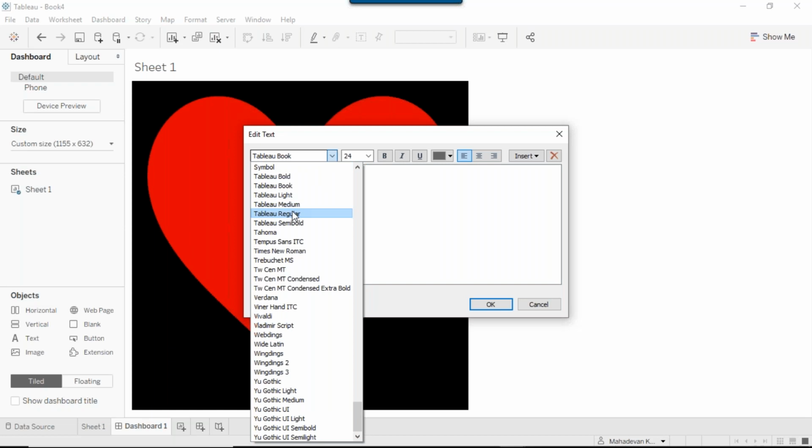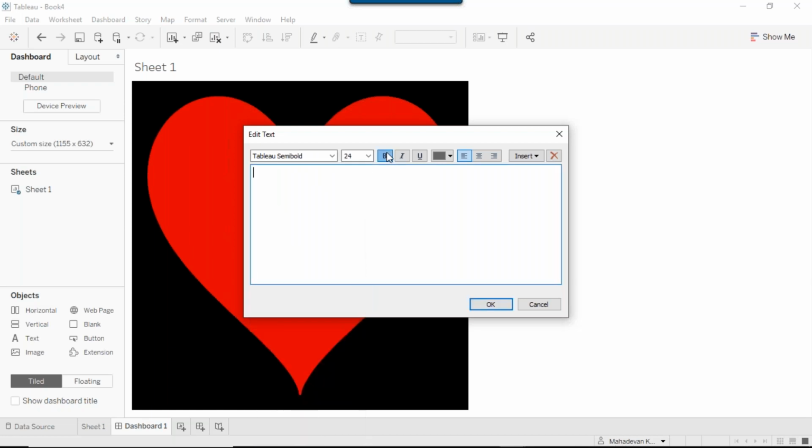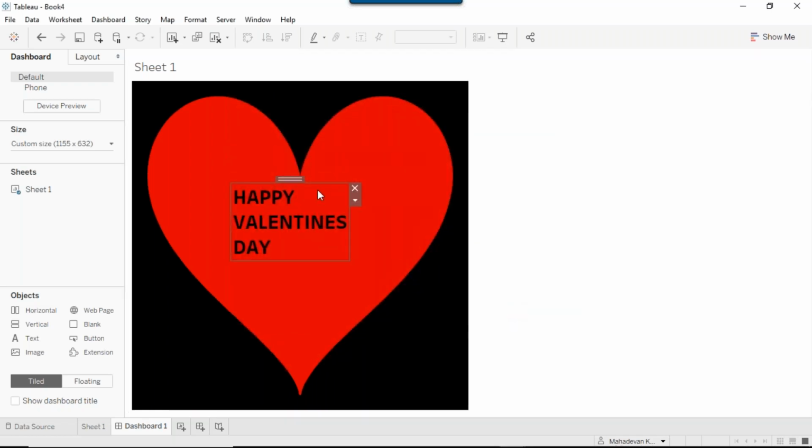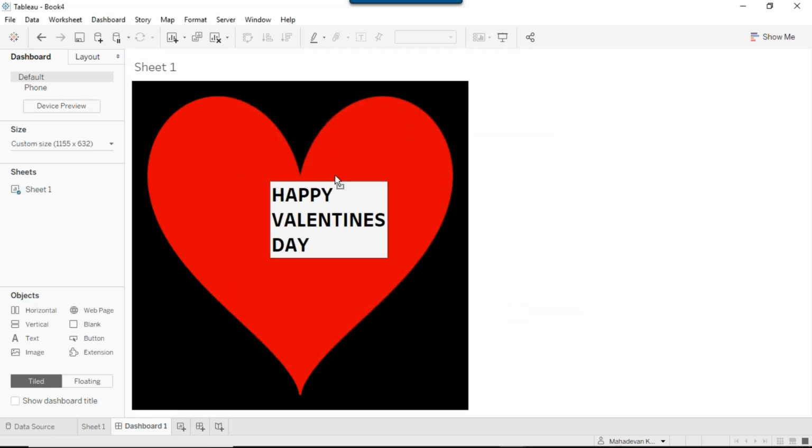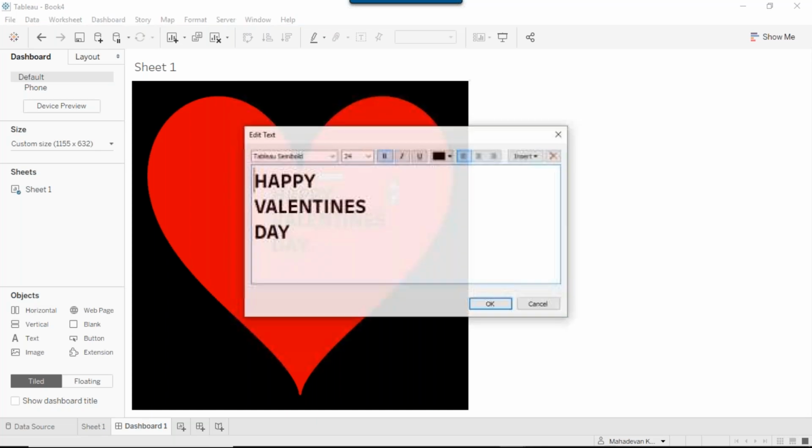And the font is semi bold, make it bold, and Happy Valentine's Day. And I made that color very dark black, and I just positioned that. And you can also center this.